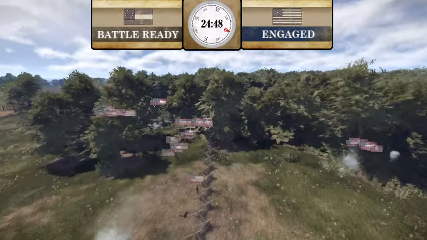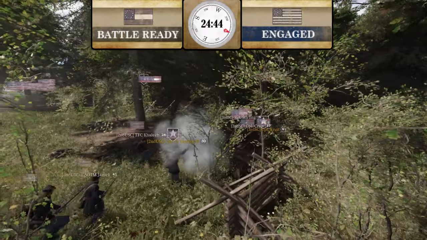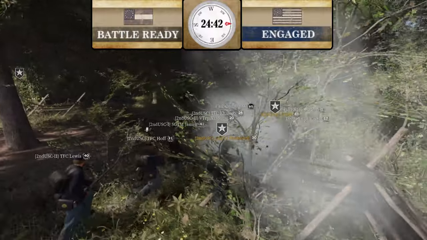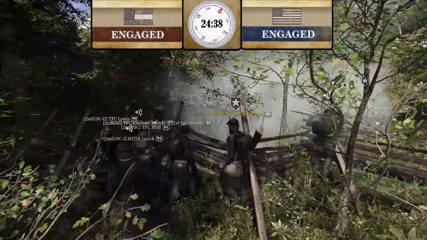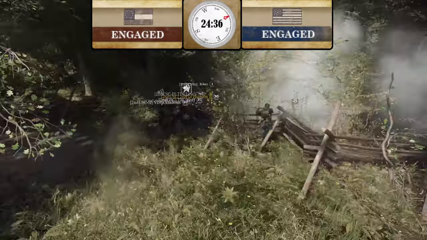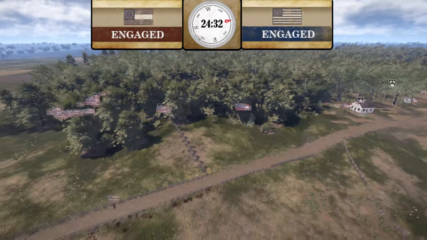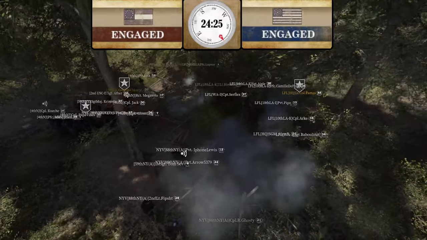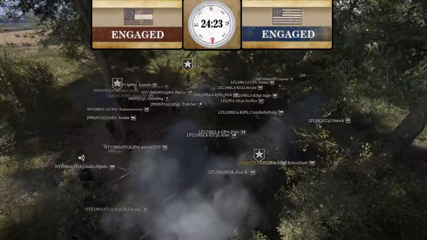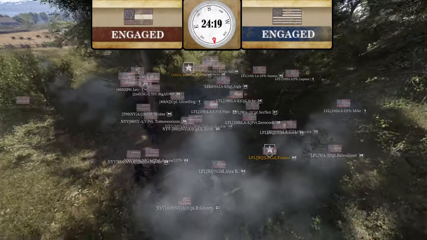On the left side, someone's charging. 2nd U.S. Cav wants the 3rd South Carolinian dead, and they're going to make that happen. And after 15 and a half minutes of fighting, the Confederates now go into engaged. And what is Elleville doing? What are they doing? Elleville's pushing up. They want action. They're getting it. They've been outnumbered, though. They're a tad outnumbered.